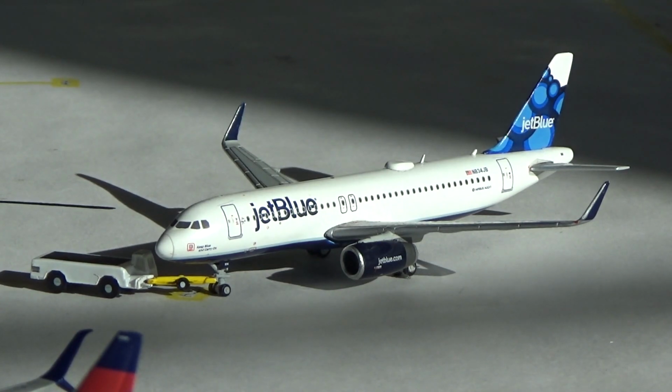This has been the only flight JetBlue's been running, 3 or 4 times a week. Glad that the route's still going strong. The New York service is gone, so that's very unfortunate. Hopefully that resumes as well, but definitely could see this being a 220-300 in the future. But for now, it's the Airbus A320. This is the Shotcut Blueberry once again. He's pushing back with service out to Los Angeles.